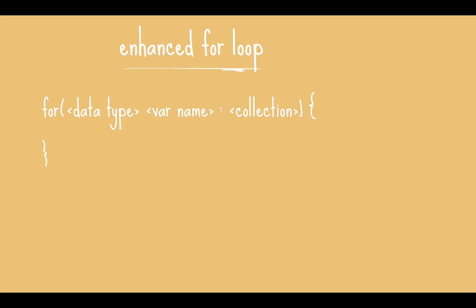Next is enhanced for loop introduced in Java 5. Enhanced for loop has a very simple syntax as compared to traditional for loop, without any indexes, loop counters, condition, and increment decrement statements. It simply defines a variable of the same data type as the collection on which it is looping, followed by colon and then the collection. So, if we are iterating over a list or array of string values, then this variable will be a string. In every iteration, this variable is automatically populated with the next element of this collection.